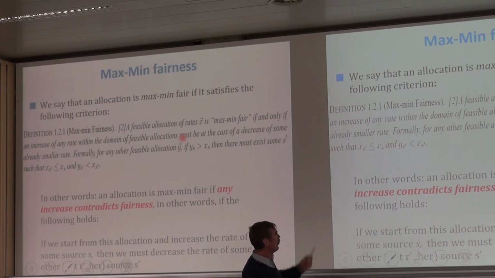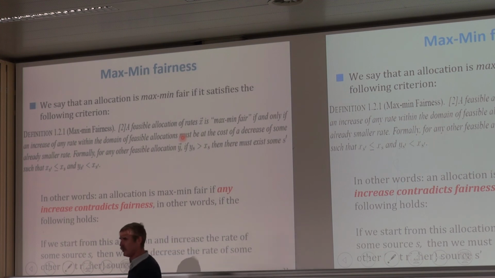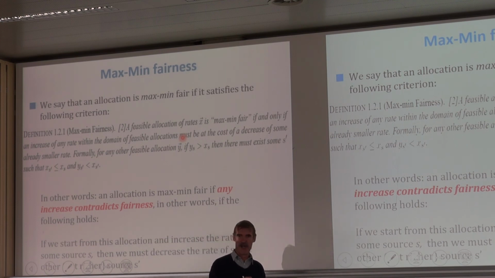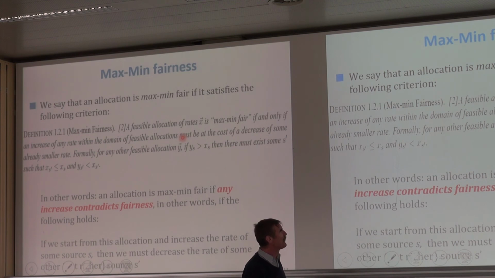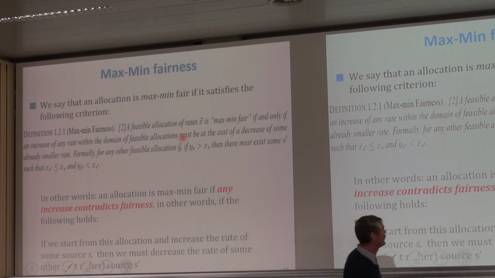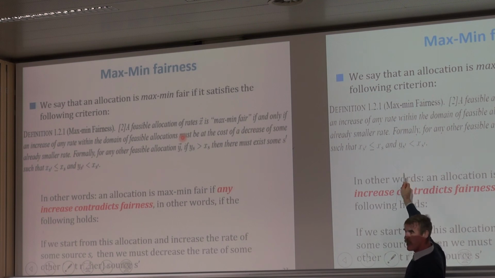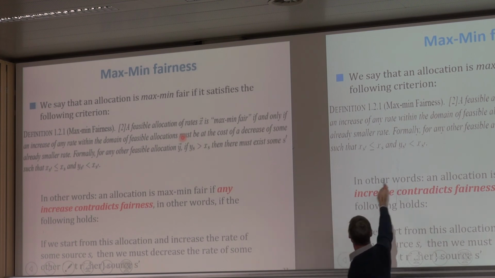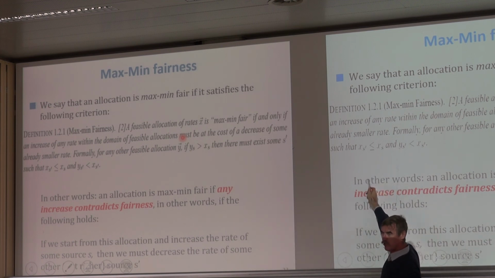So in other words, or formally, I have my allocation x. I ask the question, is this max-min fair? In order to know whether it's max-min fair, I will do a thought experiment. I'll say, okay, let me try to modify x. I have a new allocation y. And this y is still feasible and has given more to some source s. ys is larger than xs. Then if this is true for y, it must be true that the price to pay to be able to do that is this one. I must have ys prime less than xs prime. That means I've decreased some other guy s prime. And the guy that I've decreased was not receiving more than s.